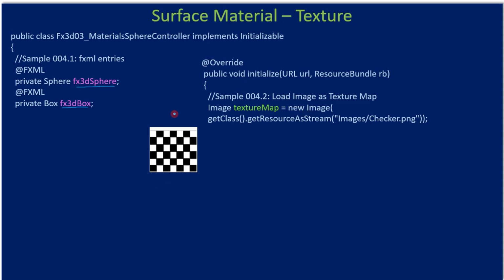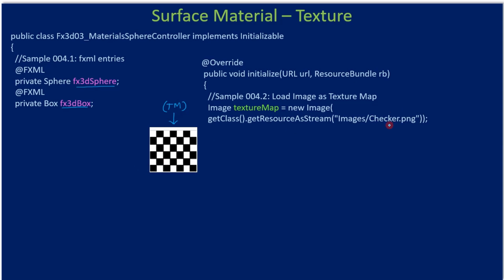So this is the texture map here. You can create the map as you like in Paintbrush or any image utility, or you can download one from the internet for your experiment purpose. Just put a search keyword of texture map, you will get plenty of them for your experiment, and you can save that image, then experiment.